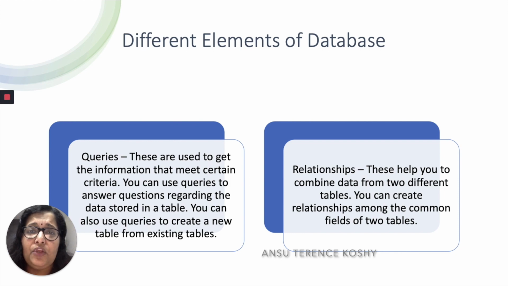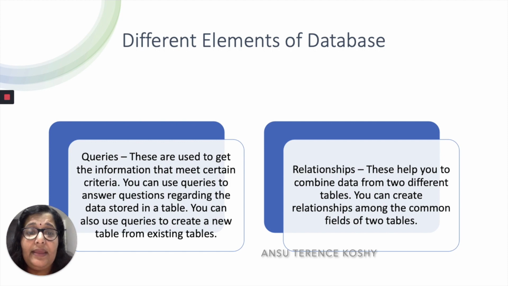For example, you have the data of marks of all students from all classes. If you want to find the toppers of each class, then that is also possible. You just need to set it in such a way that you see the child who has scored the maximum marks in the whole lot. So that is possible with the help of queries.